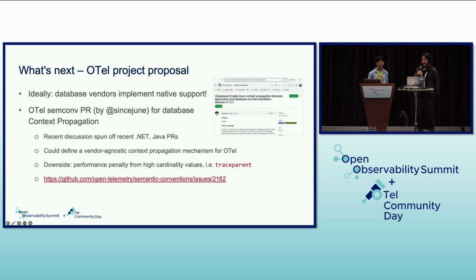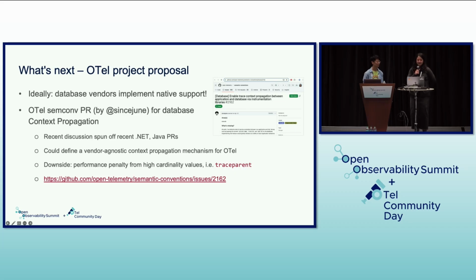We were going to show our amazing backend and what it's doing. But anyway, pretend that you saw our great demo, and we're going to share what could be next based on our own experiences using OTel for a backend and what we've seen in the community. So ideally, this is something that all the database vendors would implement, which is native support of trace context propagation. But it's a bunch of different vendors, and that would probably be slower than an OTel project, which isn't super fast either, but it could be possible.